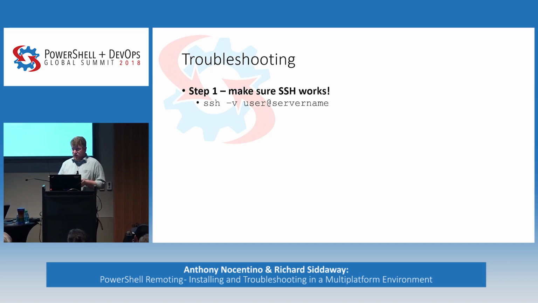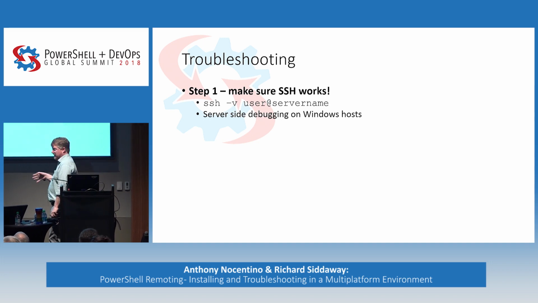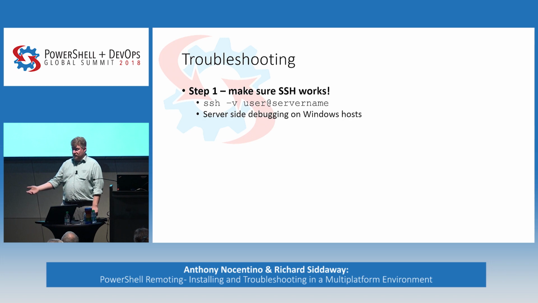We've already used the -v parameter. Use that, learn that authentication model, right? Host is first, then all the various authentication models that you're using for user auth and things like that. You have the ability to do server-side debug. This is actually extremely helpful when things get dicey. But you have to have control of the remote system to be able to do this, right?